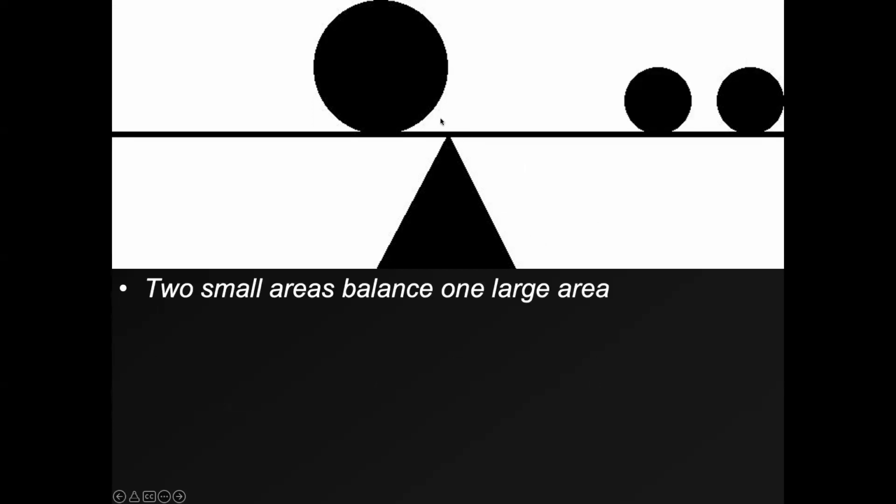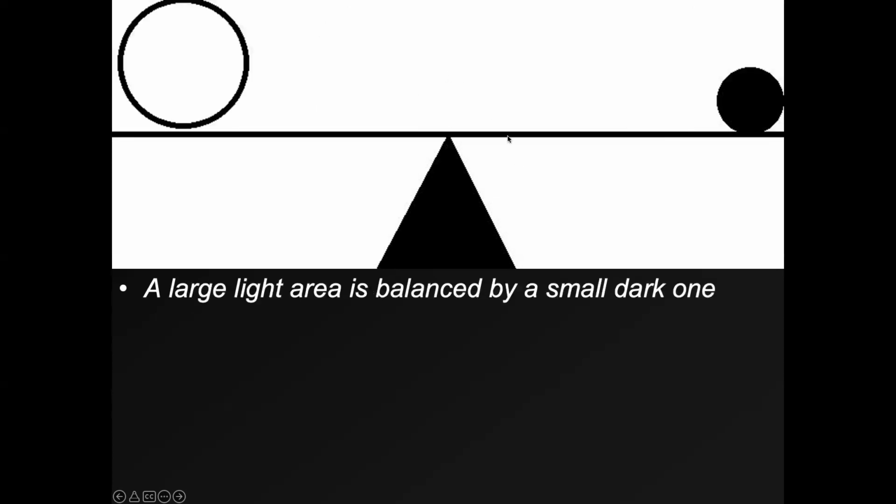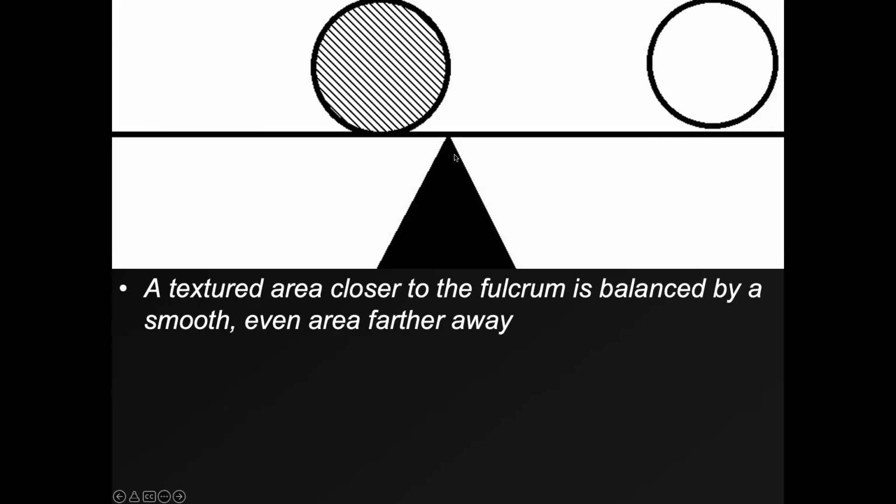So another way you could do that is you could have two smaller areas and they balance the big area here. You could have a filled area and that seems to have more weight, kind of like what we saw in the Vermeer picture. But if it's more light colors or doesn't have a lot of visual weight, then you can put it out towards the edge. So balance it just as you would with a smaller object. And then a large light area would be balanced at the same spot by a smaller dark area. So there are a bunch of different ways, and artists can use this as kind of shorthand to create some visual balance, but have different things on each side of the picture.